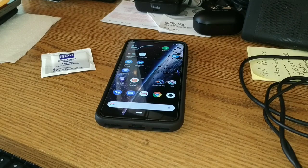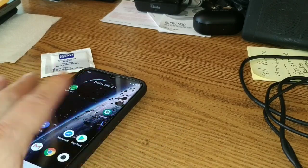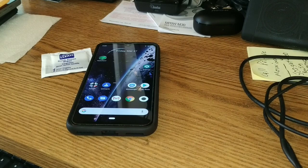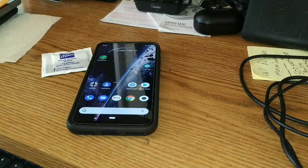Oh, and it has the all important headphone jack that we all want. And a great display. And it comes with 128 gig of storage. So you won't even care about expanding it. For the average budget user, you're never going to notice the 64 gig. You can take shots for your grandkids and your neighborhood and your friends and local birthday party all day long and probably not ever burn it up.